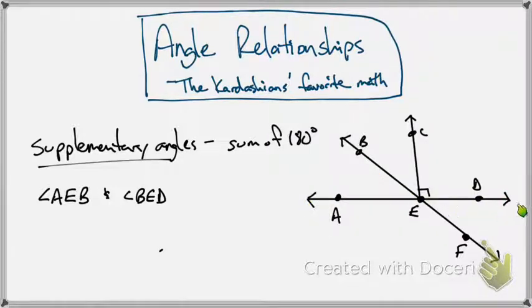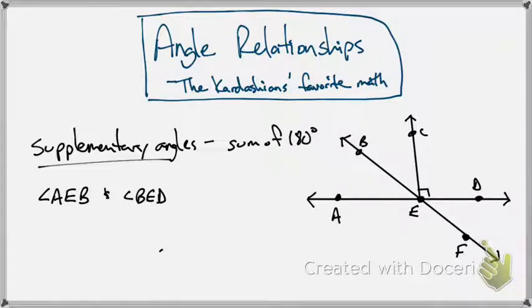And how many degrees in the straight line? 180. Like if you go from here to A, it's halfway around a circle, right? Half of a circle is 180. So a straight angle is 180. Also, if this is 90, what does 90 and 90 make? 180, right? So there's some other supplementary angles.